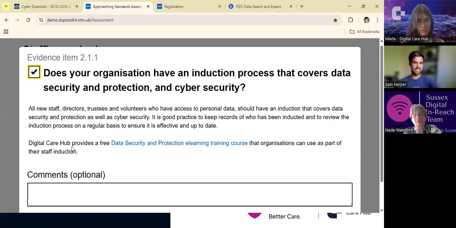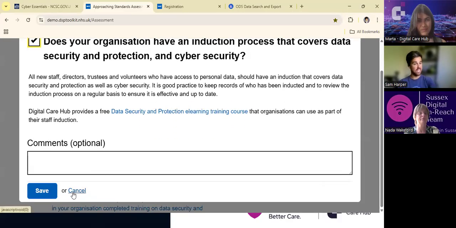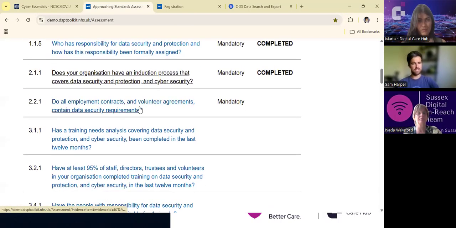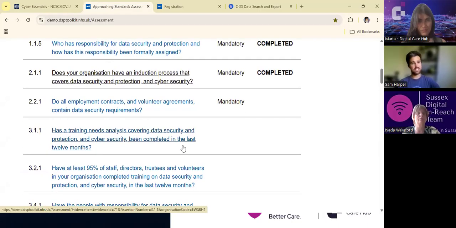So if you tick these boxes, you're probably not going to fool an inspector or anyone coming to do checks, because you will then need to demonstrate that you have those certain things in place that you've said you have in place. So again, very important that you're working through this appropriately. And you are completing these only if you have these in place, not just ticking through so you can say I've got the certificate, because you will be caught out on that.